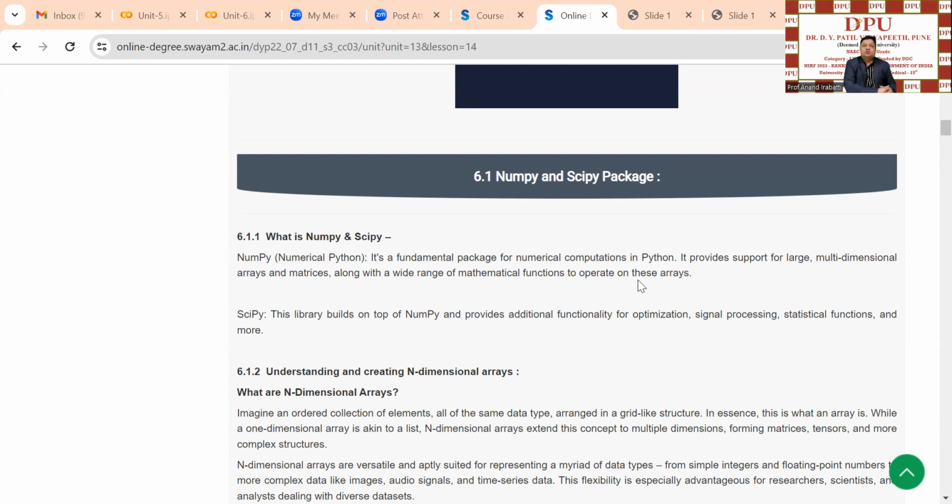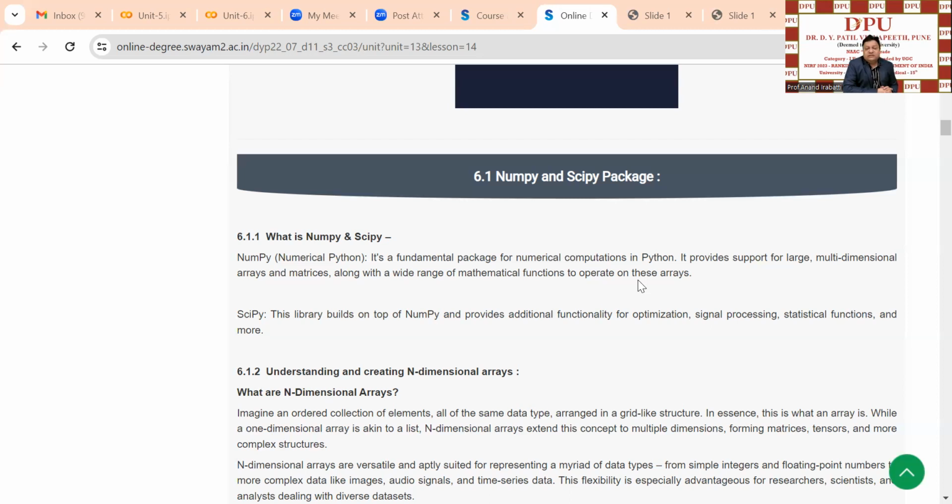Using NumPy, we can create multi-dimensional or n-dimensional arrays and matrices, along with a wide range of mathematical functions to operate on these arrays. So NumPy not only provides support for large multi-dimensional arrays and matrices, but it also gives you a wide range of functions that you can use to operate on these arrays.